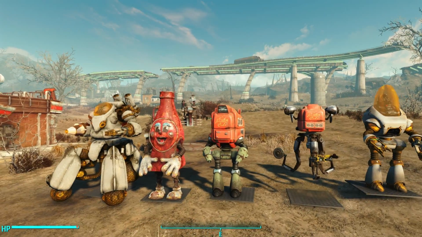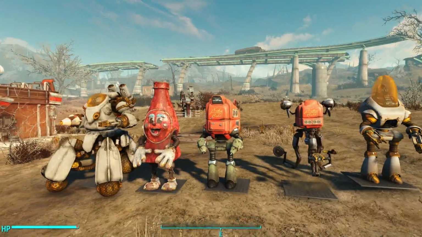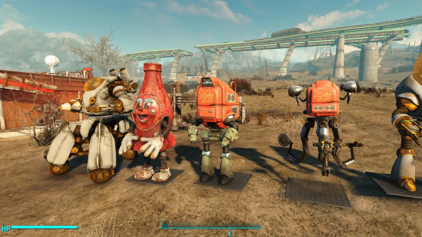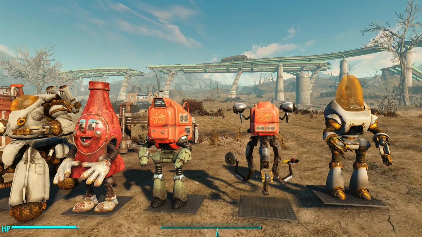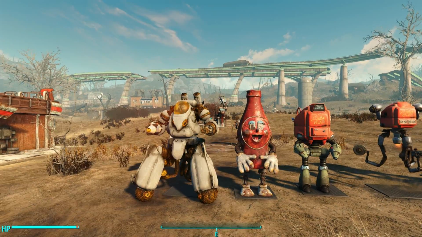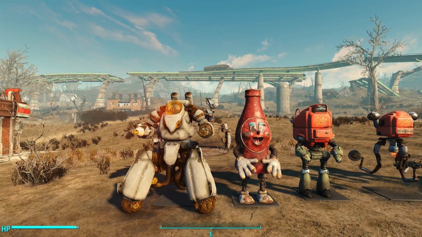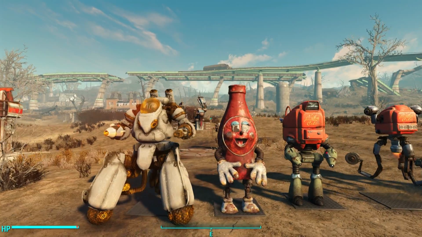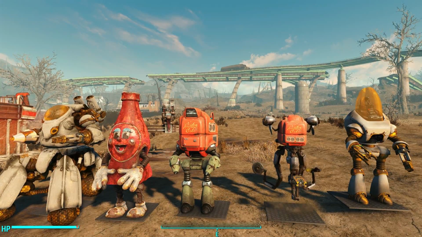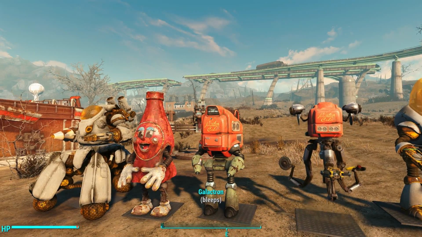But very talented modders out there have already created mods that give you all of the different parts that are used on the robots in Nuka World, even the ones that you don't have access to as a player. So, if you are not satisfied with what Bethesda has given you, go ahead and download that mod. I'll link to it in the description of this video, and you too will have access to all of the different weapons, arms, legs, torsos, and everything else that comes in Nuka World.